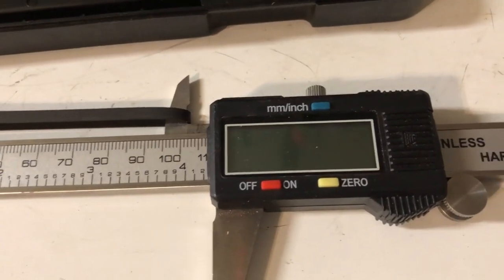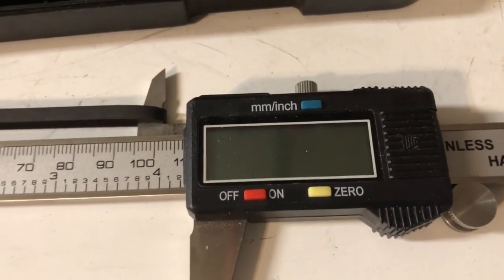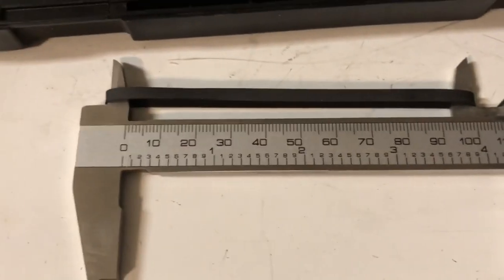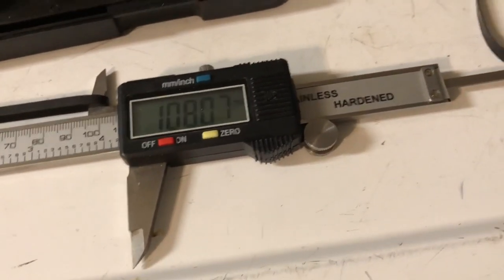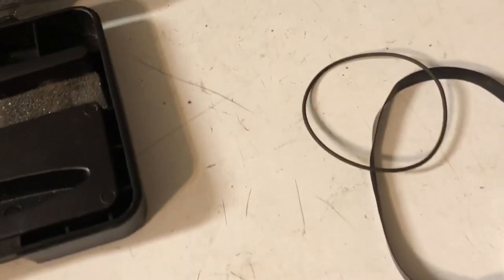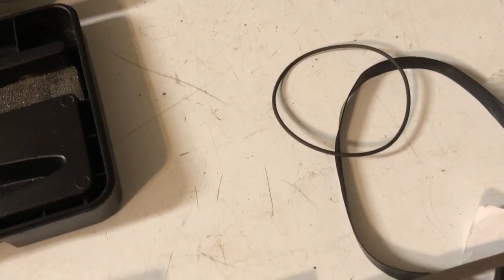So here we got a significant amount of shrinkage. I think we were at 113. Now we're at 108. So this one, there was a significant amount of shrinkage. So that might be able to help the wheel. I'm going to go ahead and reinstall these and see if we can get the drives to work correctly.